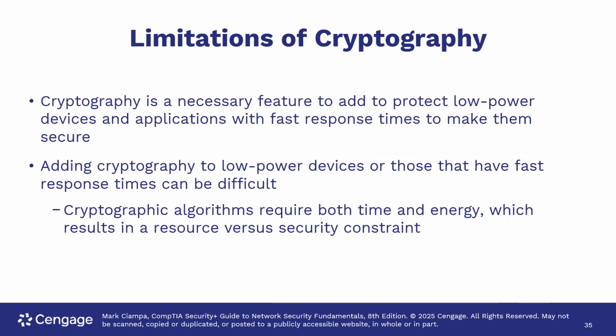So there are limitations of cryptography. It's a necessary feature to add to protect low-power devices and applications with fast response times to make them secure. Adding cryptography to low-power devices or to those that have fast response times can be difficult. Cryptographic algorithms require both time and energy, which results in a resource versus security constraint.